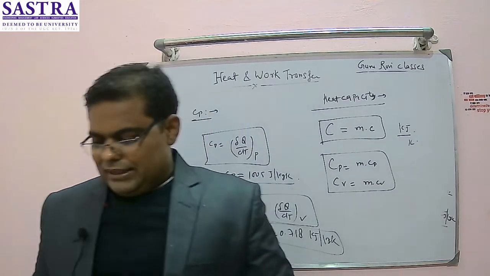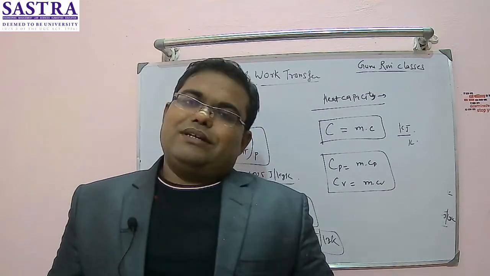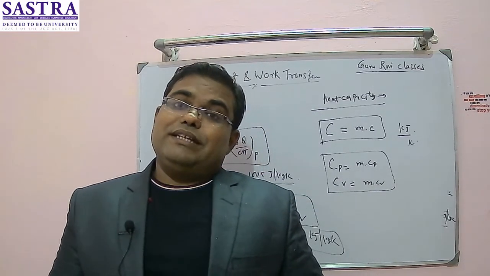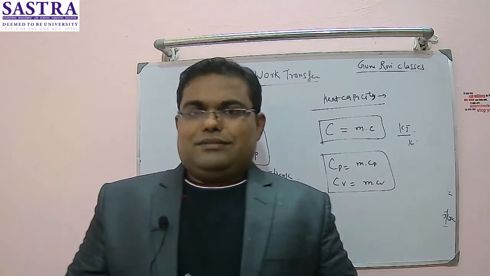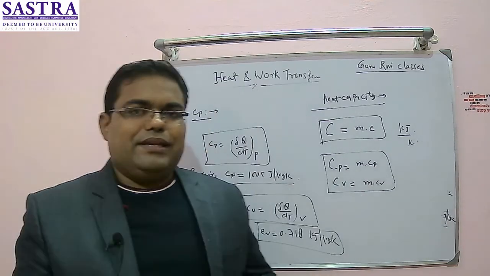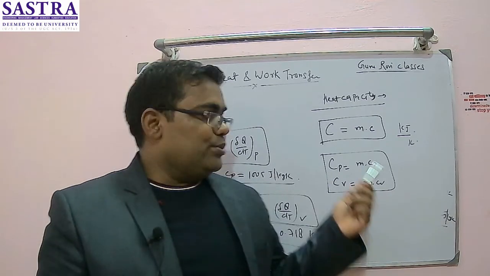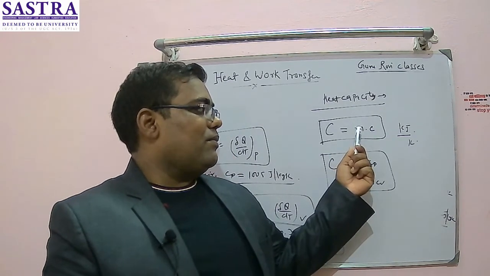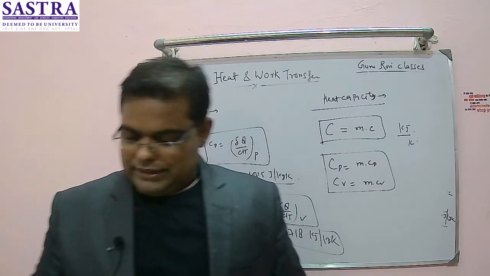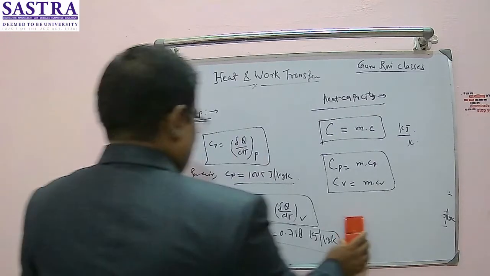So as I said, heat is not a property of system, so we cannot say it is a heat capacity of a system. But certain fluid may contain this much heat. We can say heat capacity will go by the product mass into specific heat. Let's go for the next topic.